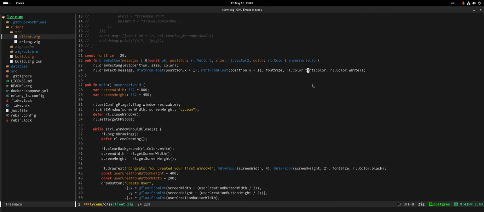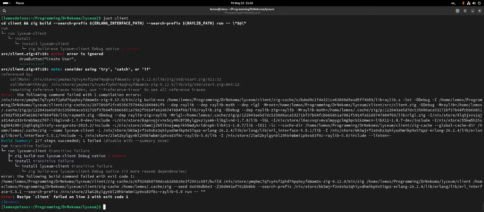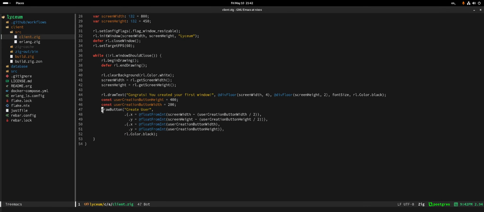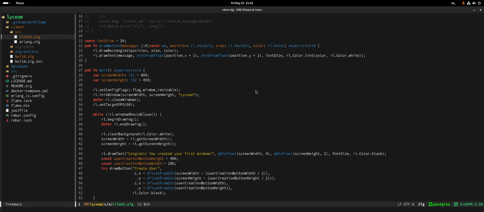Oh, it's uppercase Color, yeah. But actually we don't need to do that because tint takes a color as its first argument, so we can just go back up there. Instead of doing color tint, color, and then color white, you can just do color dot tint and then pass it the white.